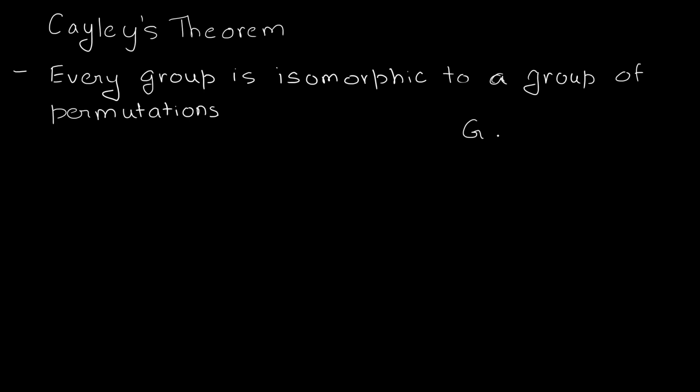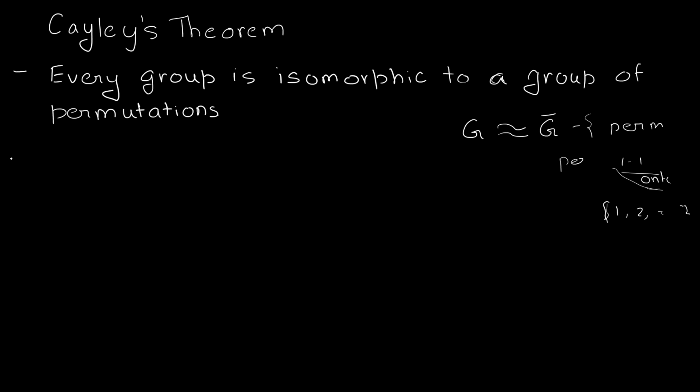I have to take a random group G, and I have to take another group, let's say G bar, which is a group of all the permutations. What is a permutation? We know basically a permutation is a bijective function, one-one and onto. That comes in the definition of permutation, and it deals with numbers like 1, 2, 3 and different arrangements of such numbers. But basically it's a bijection, one-one and onto. So any group should be isomorphic to a group of permutations. So I have to show that there exists an isomorphism from G to G bar.